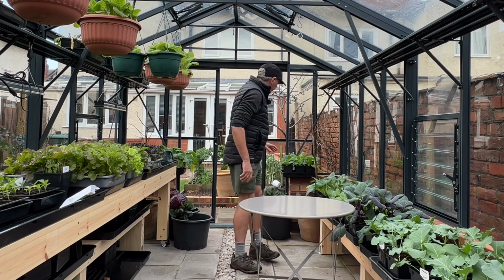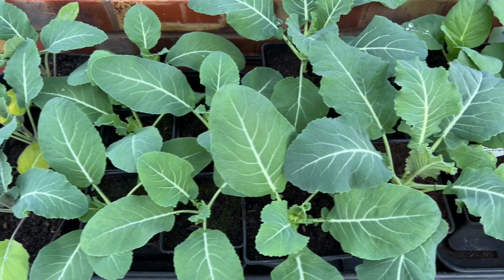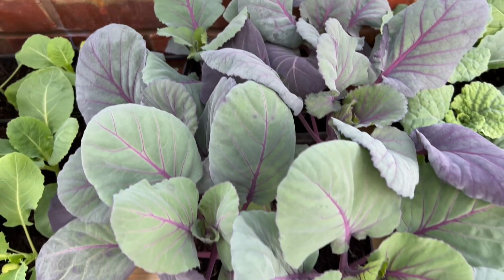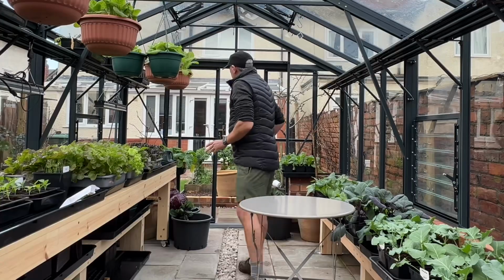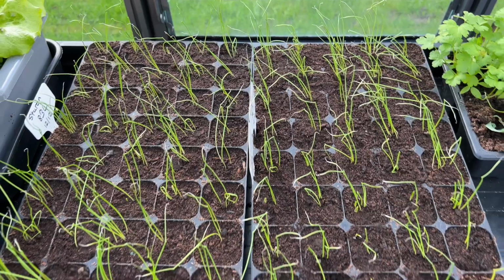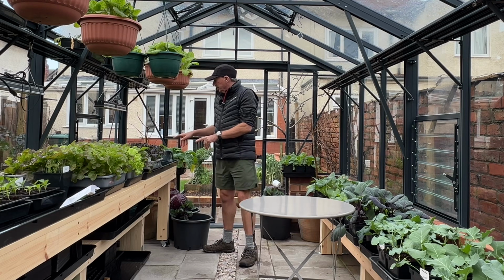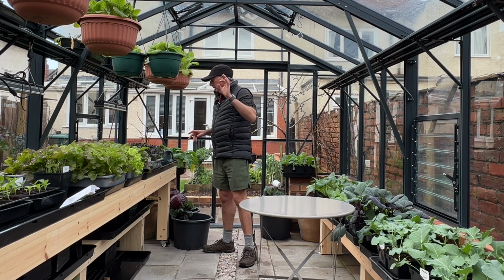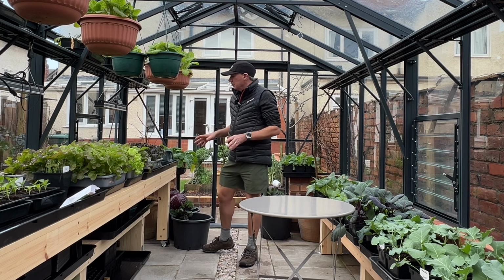But basically, I've got little baby sprouts, got cauliflowers all down here. I've got spring cabbages here, red cabbages here, Savoy cabbages here, and Calabrese Marathon over there. And then down here, more baby Brussels sprouts. First batch of salad onions, but sown at low density so that I can harvest them as bigger onions. So, one inch sort of onions in early spring, mid-spring probably.